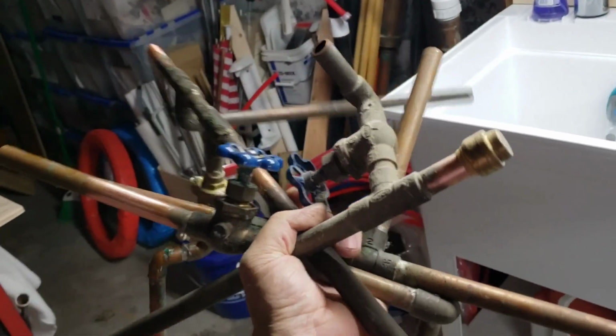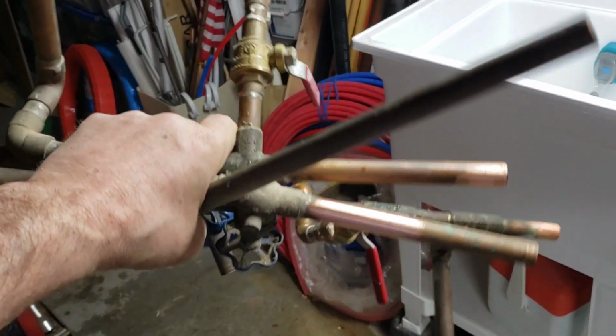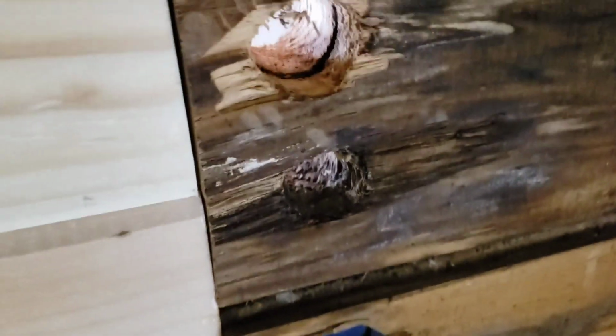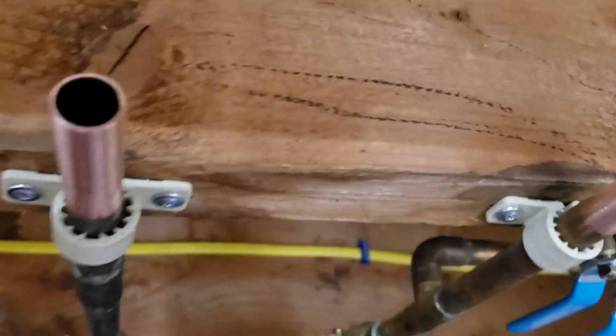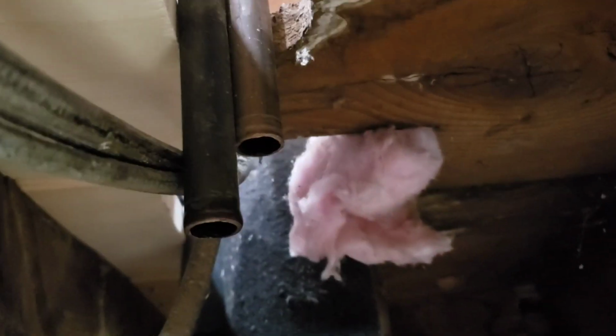So this is the remains of what I took out of there. This is all the valves and the guts of what I had to take apart. So what I'm left with is a nice clean open space. There's no pipes in here at all. This is where previously the hot and cold water line came through those little holes right there. So I got the hot and cold water lines cut, cleaned, and prepped and ready for a fitting. Same thing over here on the return leg, which goes over to the kitchen sink. And those are the lines that go upstairs to the bathroom.